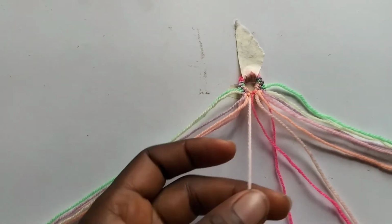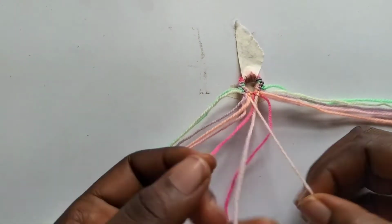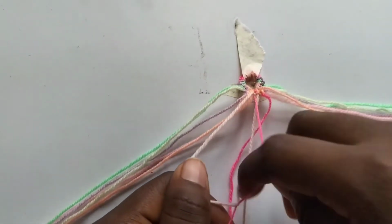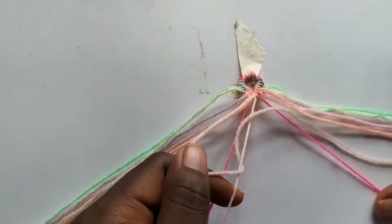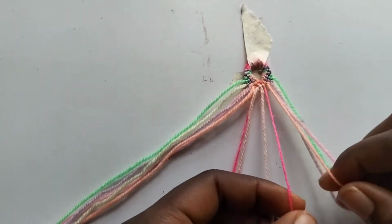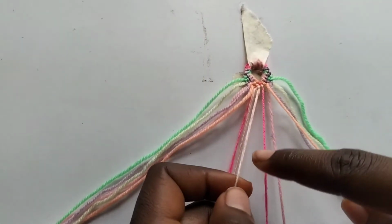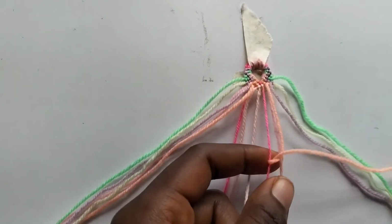Them to one side too. Now holding our cream colored string, we're going to make 2 forward knots, one over the neon pink and one over the other cream colored string. Now we'll take our peach string from the left and make 2 backward knots.